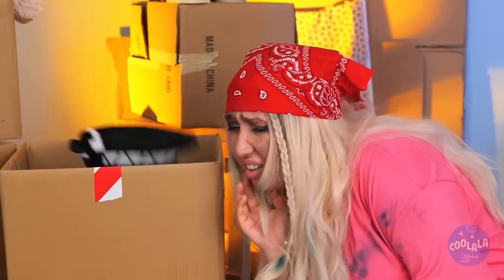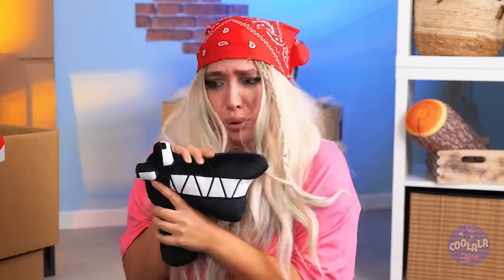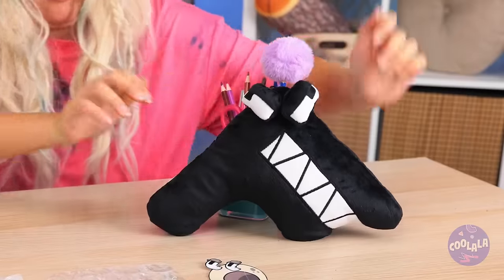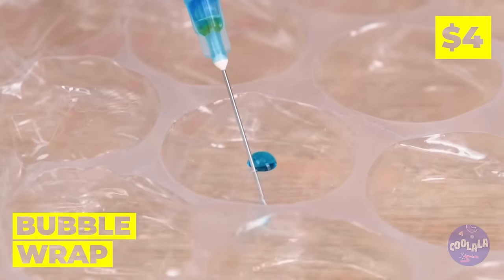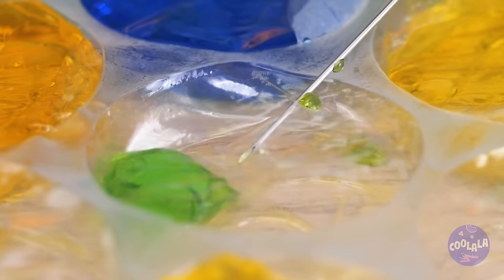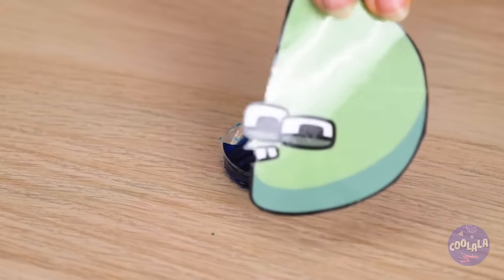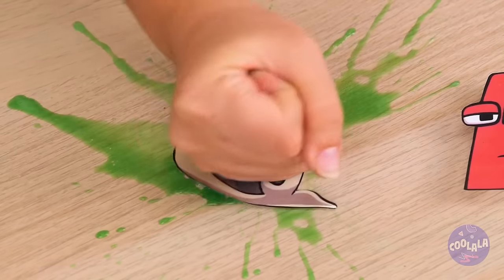This box has a familiar friend, F. Oh, he's pretty feisty today, isn't he? How about this? Fill up some bubble wrap with colorful liquid. Add a letter on top and smash out all that aggression.